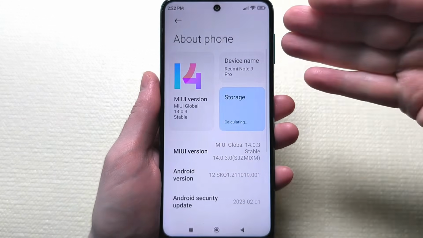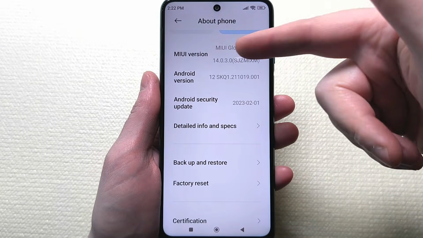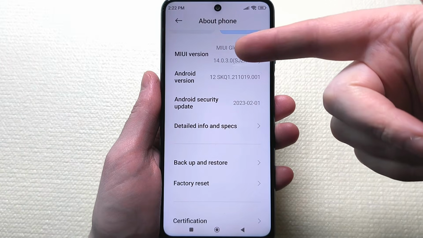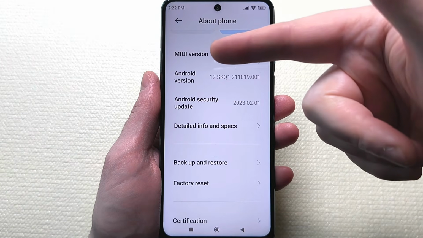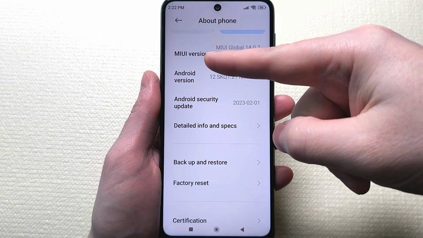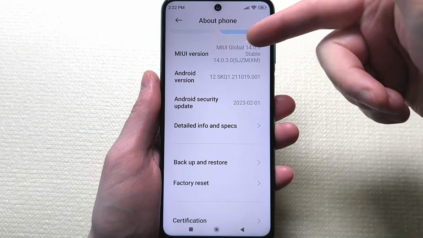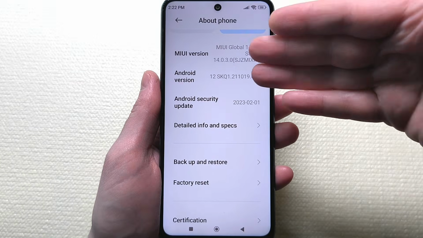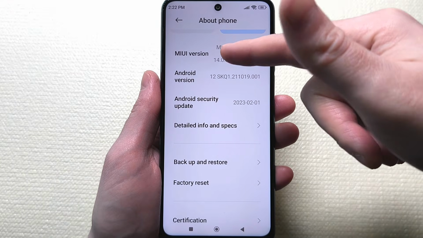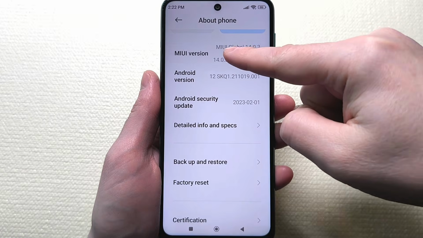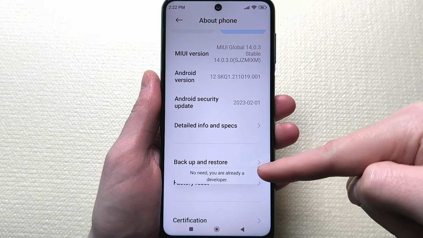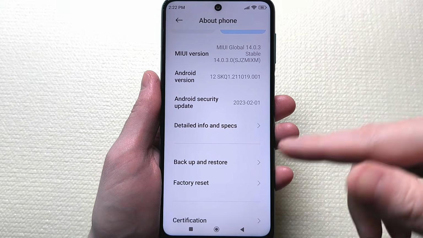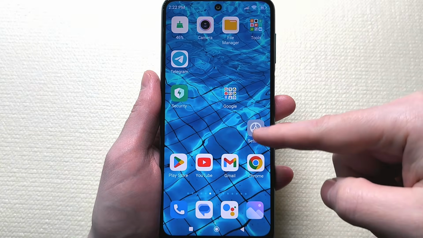Go here. Here, we need to find your firmware version. If it's a Xiaomi phone like this one, where the MIUI version is installed, then this is the MIUI version. If it's a Samsung phone or other model, then look for the build number, under About Phone, then Software Information, and then the build number. You'll need to tap this line about 5 to 7 times quickly. It tells me there's no need, you're already a developer. The first time, it tells you congratulations, you're now a developer. Then exit, so it's clear where to look for this specific setting.